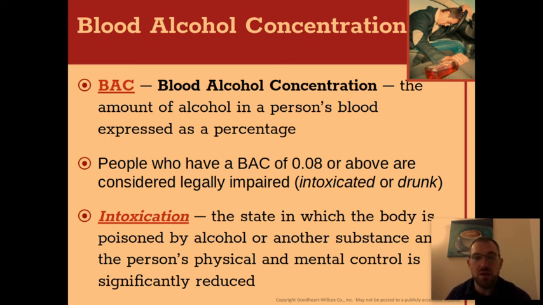Intoxication is a state in which the body is poisoned. Yeah, because you are taking a mild poison by alcohol or other substance, and the person's physical or mental control is significantly reduced. Again, you may not notice that it's significantly reduced. You might feel fine, and some people have overconfidence in their abilities, but you are, especially if it's expressed by this percentage. It used to be, I think, 1.0 was the blood alcohol concentration, but they found out that they were saving lives by moving it down to 0.08.